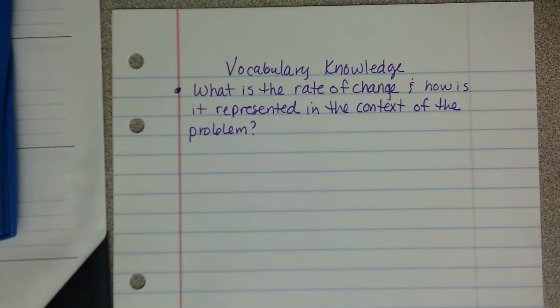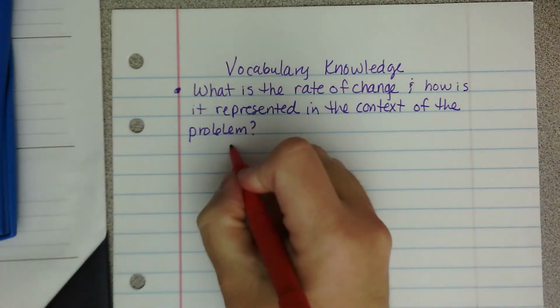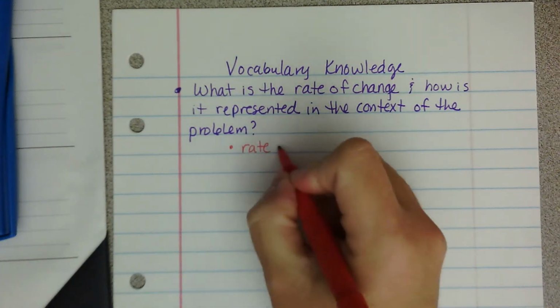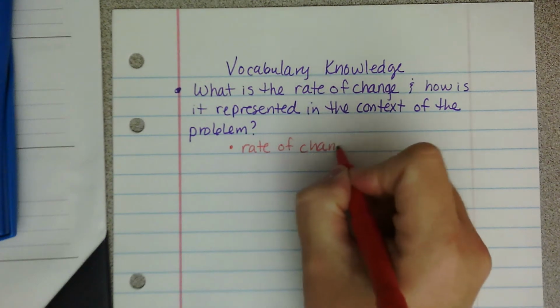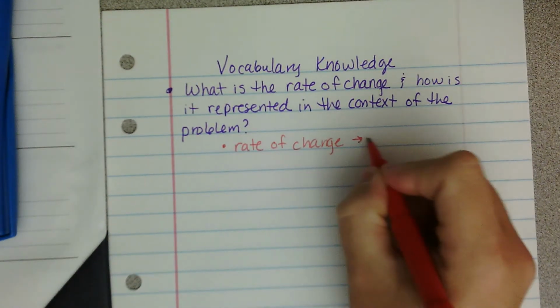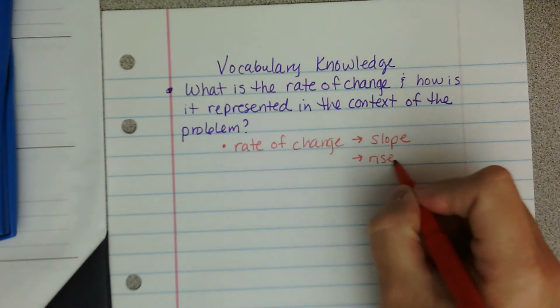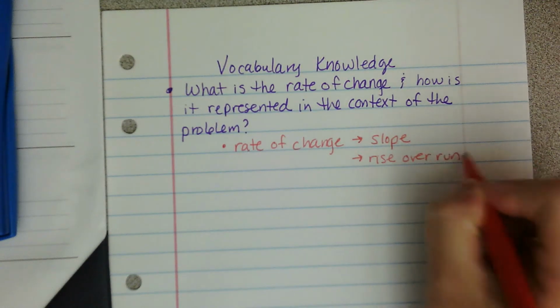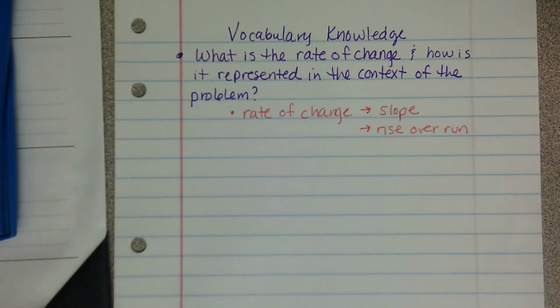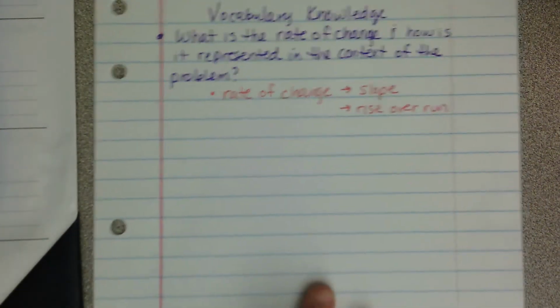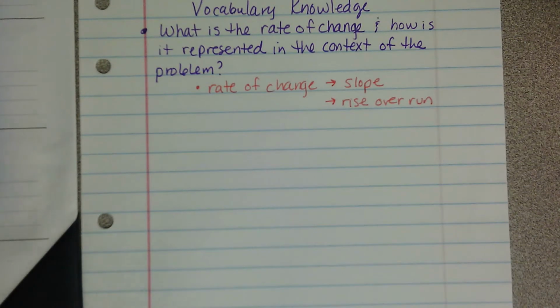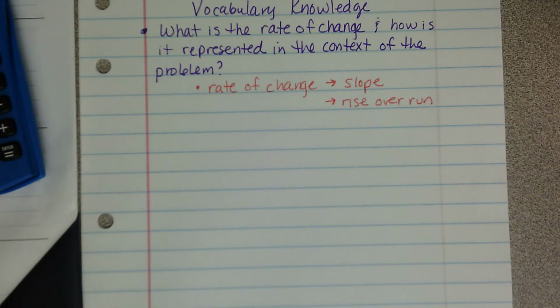We've already learned that rate of change is slope. And we also have been programmed to say that rate of change is rise over run. But what we haven't really delved into too deep is what happens when it's not just a basic equation, that they give us a scenario and we have to figure out what the rate of change is, and the equation, and it isn't a concrete thing. You have to actually read and interpret.